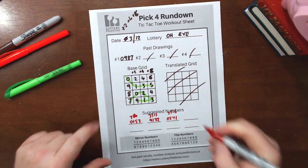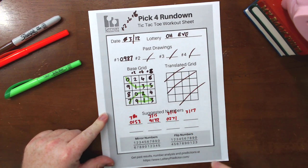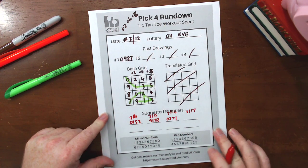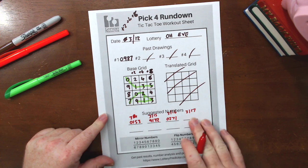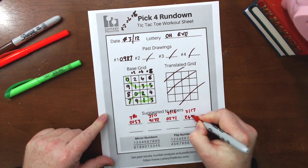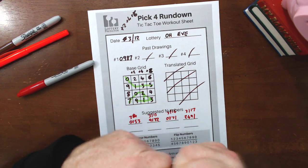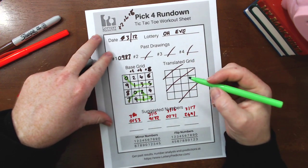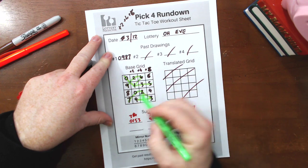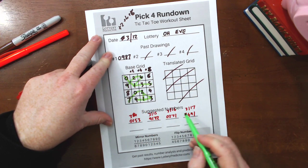And then keeping the run alive on the 17th, so this is another indicator why this is a very strong rundown for Ohio right now. We had 4 days in a row, almost exactly after the 12th there. We just missed 1 day, 4 days in a row where we hit, and on the 17th we had a 2491. And when we turn to our grid here and take a look, right here, a 9241. So these four numbers here, 9241, 2491. Another box hit right there.